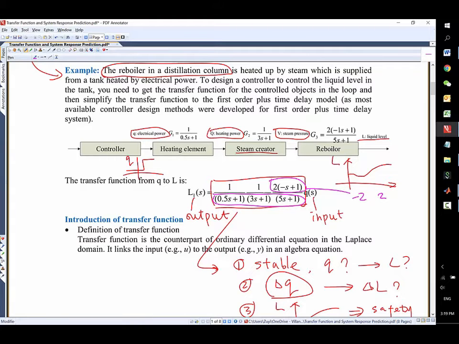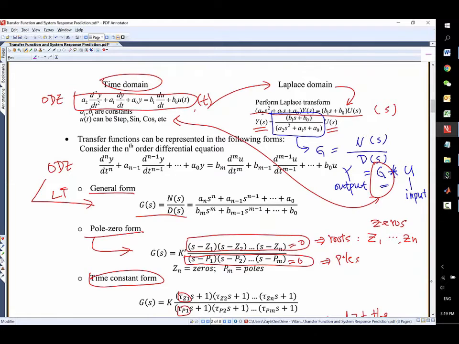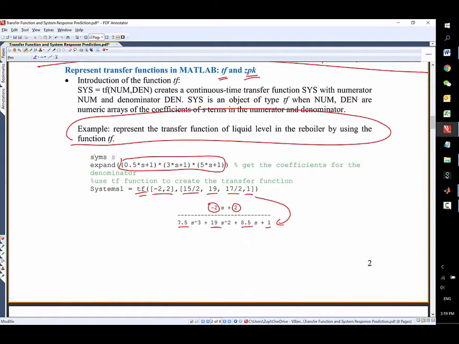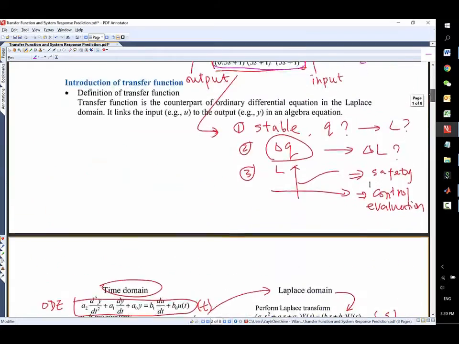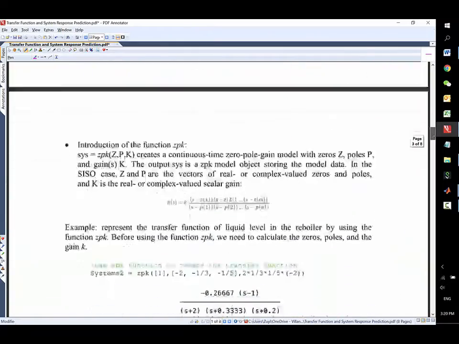And for the denominator, we could use this code in MATLAB to get the coefficients. You just define a symbolic variable s, then expand, then you get its coefficients. This is written in the denominator, right here.